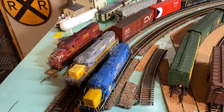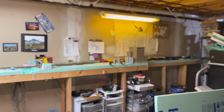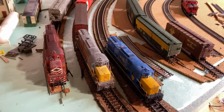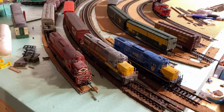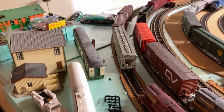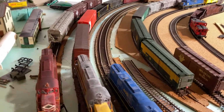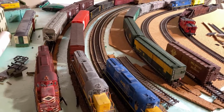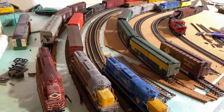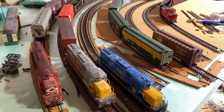Now over here is the end of the current layout. I will be extending this all the way around to the staging yard, and it will form a connected loop. And that will be the idea of the operation. There'll be a Y over in the other corner. This third track here that's down on lower roadbed, this is the barracks track where southbound trains would set off or pick up cars. I'm also going to be modeling Bluff Yard, where southbound and northbound trains would set off or pick up cars, as well as the Plattsburgh local doing work there as they head south to the Chateauguay and Dannemora branches of the railroad.